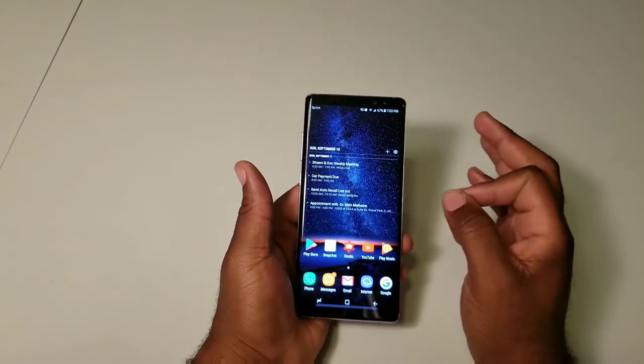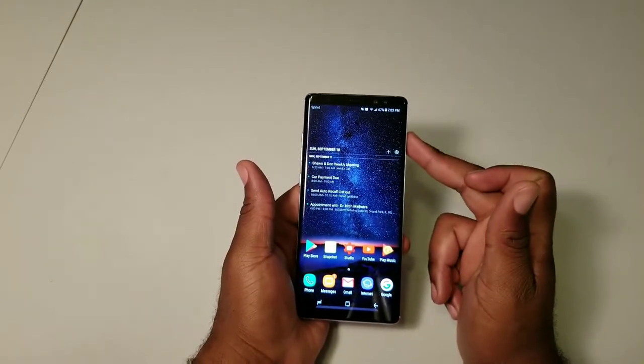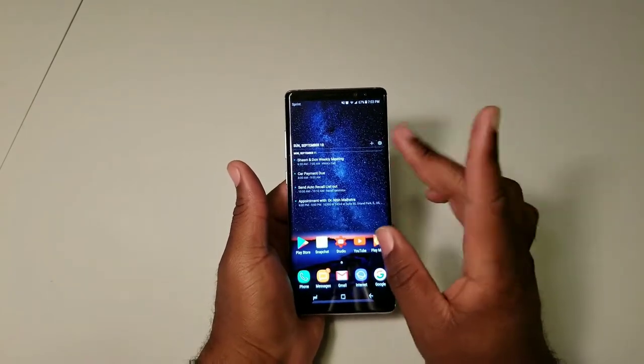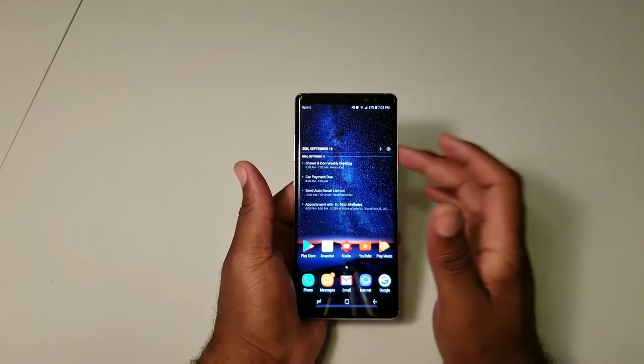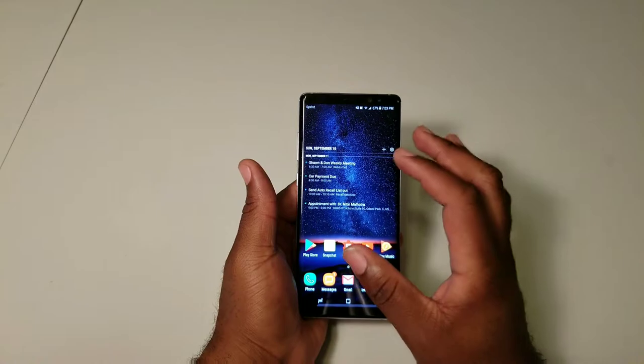Now, just for you guys who don't know, the only place it does not work is Walmart, and for some reason I can't get it to work at Starbucks. Those are the only two places so far I've not been able to use this. Other than that, you can use this anywhere because it uses MST and NFC, unlike Apple and Android Pay. So Samsung Pay is actually like 10 times better.